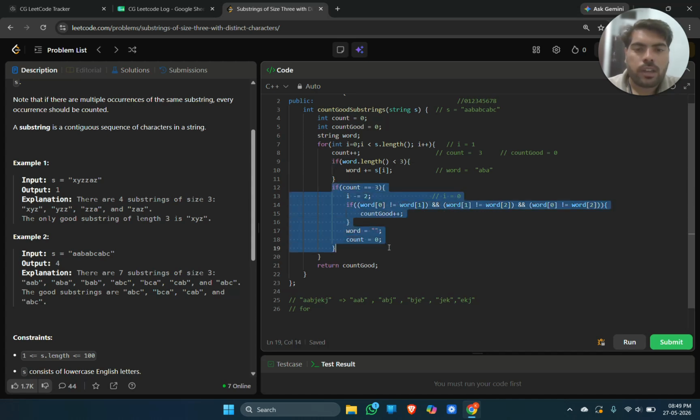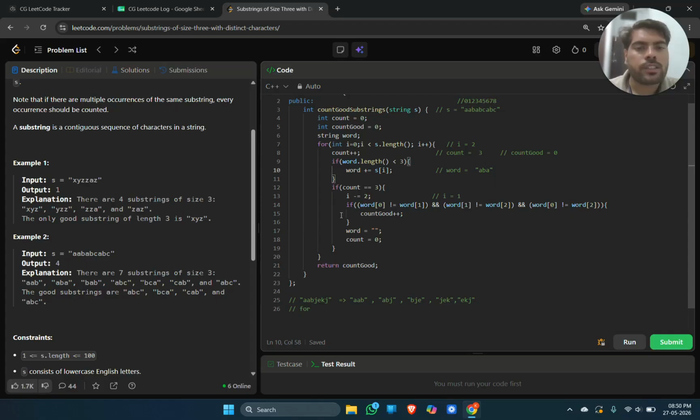Then i is incremented, the i value after this is 3, then we subtract 2, so the value will be 1, and after the increment this value becomes 2. This condition does not execute because it is not a unique character string, so the word resets again, and this process continues.